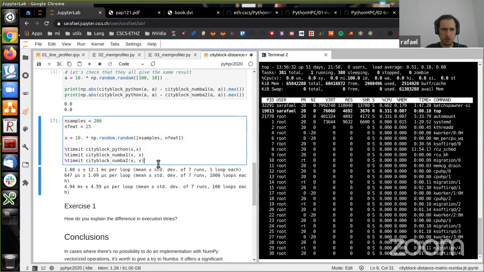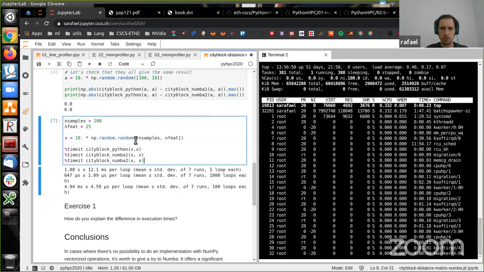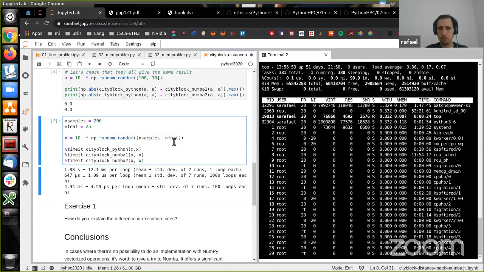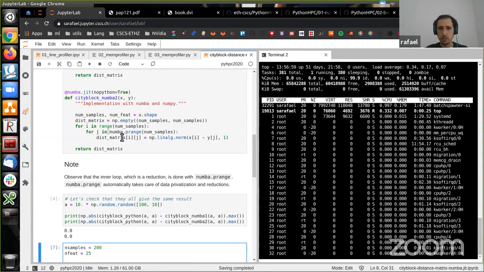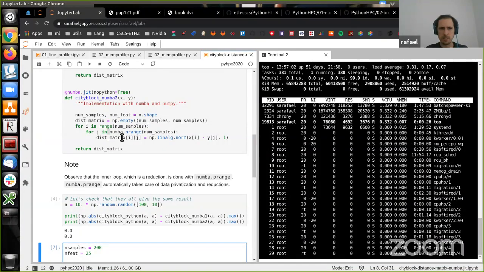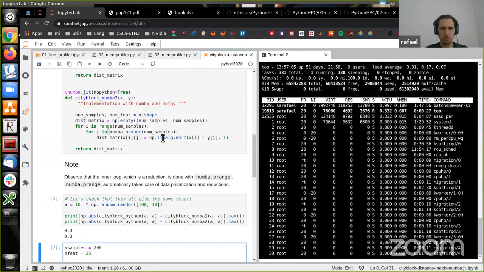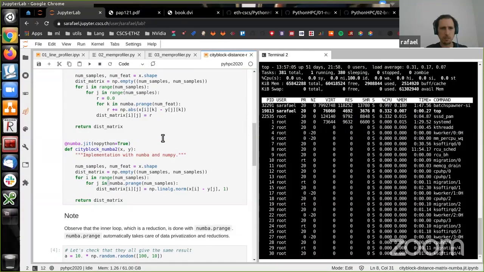Okay, I'm sorry about this. I will have a look at what is happening and I'll come back to you later. There are more questions. Marlon is asking if range is replaced by prange, the performance is the same. Why is that? Well, we just found out why. It's because prange is not being parallel. It's running in a single thread. I have to look at why this is happening.